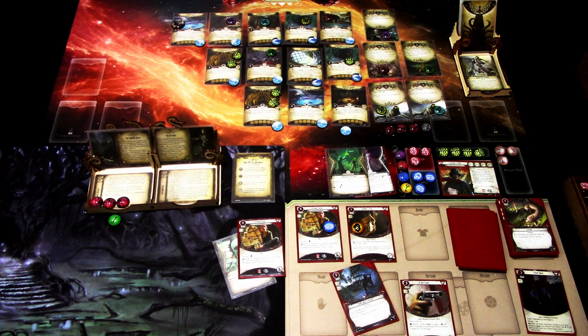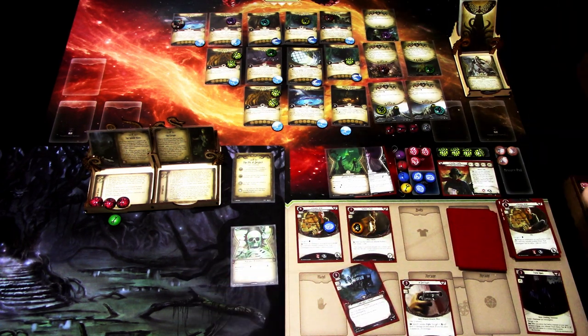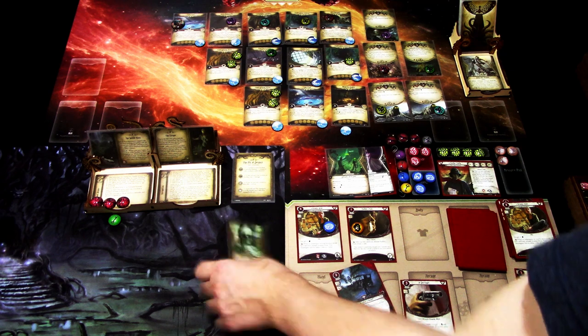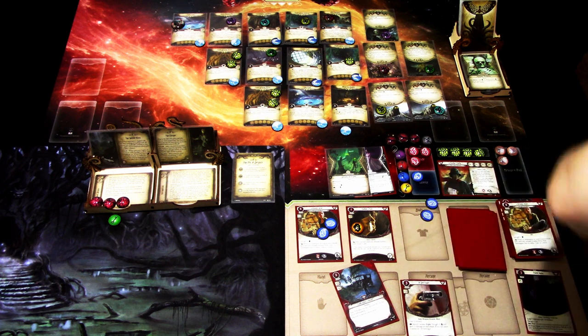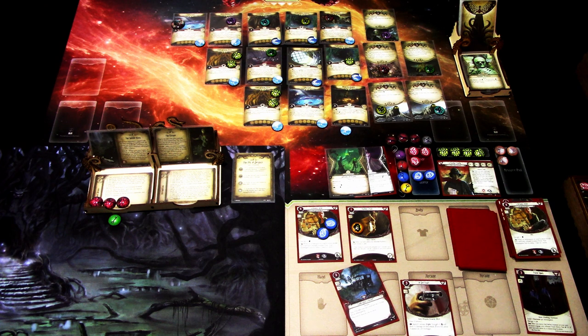It's a minus 2. We unfortunately fail this, but we get an extra action. Oh, yeah, we already have it here. So we take 2 horror. 1 here. And 1 here. So we have 1 horror left here, which is not good.